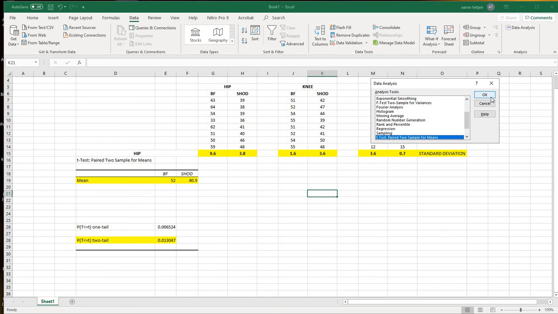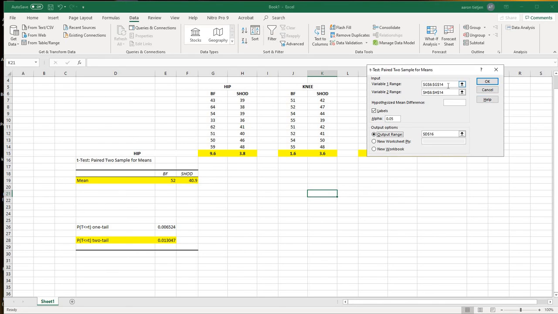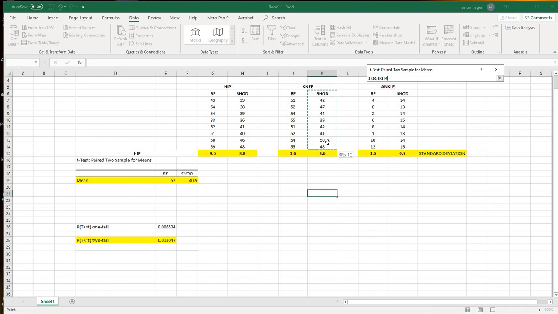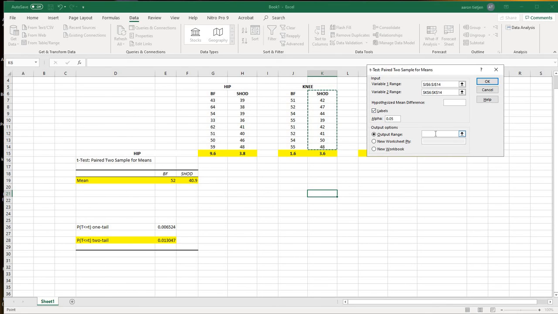You have to delete what's in the cells currently, because the test remembers the previous data you analysed, so you need to clear those cells. Variable range 1 will now be here, don't include the standard deviation. Variable range 2 be here. Labels, output range, pick somewhere to put it, that'll do. Bosh. Yeah.